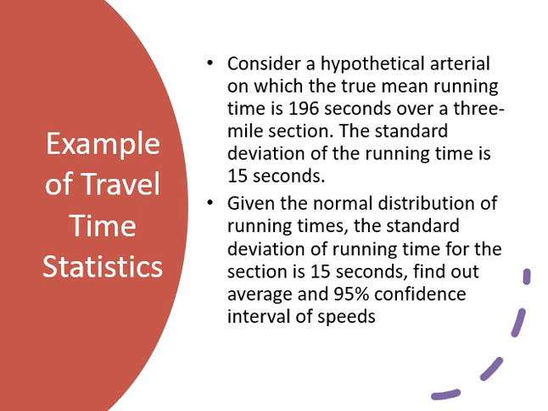They are asking for the average speed and the 95% confidence interval of speeds. Using this data, we should calculate the average speed and the 95% confidence interval of speed. If somebody gives you the time, how do you calculate the speed? D over T. So if I am calculating the average, I'll take the mean of the time.